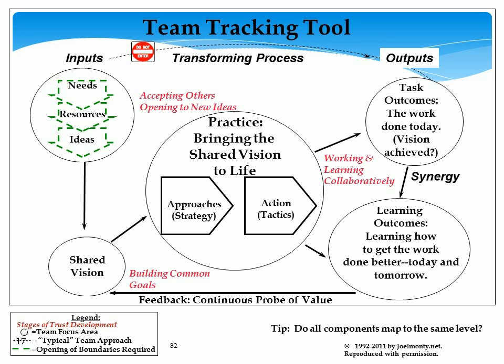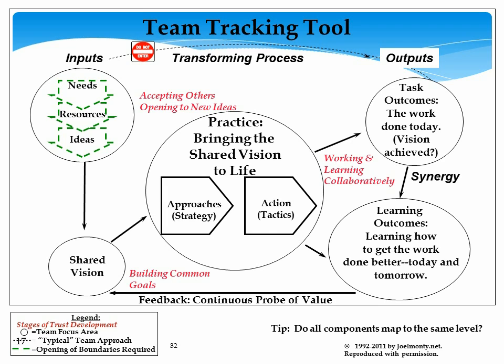The team tracking tool is used as a coaching reference point as well as by the team as a whole. Again, it looks at what the team does as a process. So the inputs deal with the needs, the resources, and the ideas, and they build toward the shared vision. Then in the center you'll see bringing things into practice, bringing the shared vision to life, and they're going to be dealing with approaches or strategy and action or tactics.